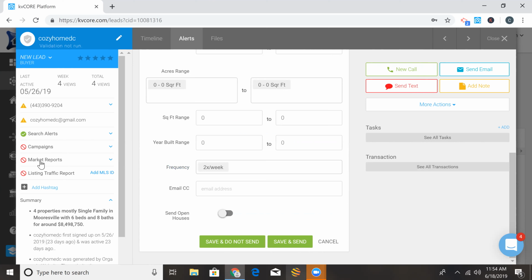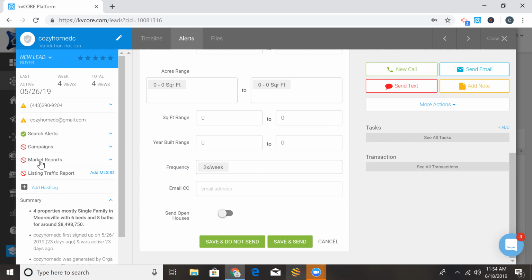Like a lot of them, unless you really put a lot of detail into them, people will know, like, Nick, that's not you, right? That was a computer. Yeah. I feel like people are much more likely, and this is just my opinion, to unsubscribe from a campaign than from a listing.